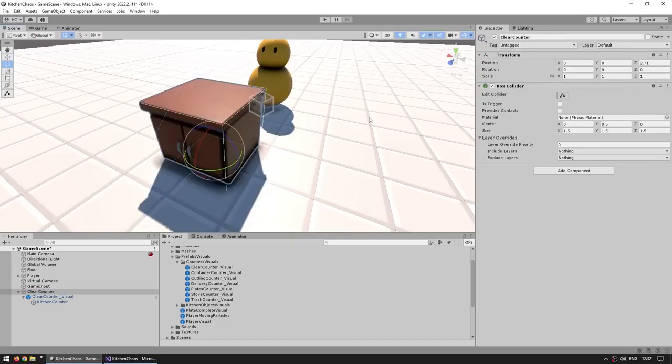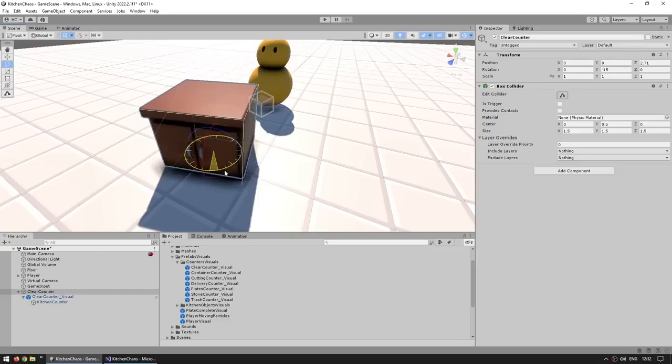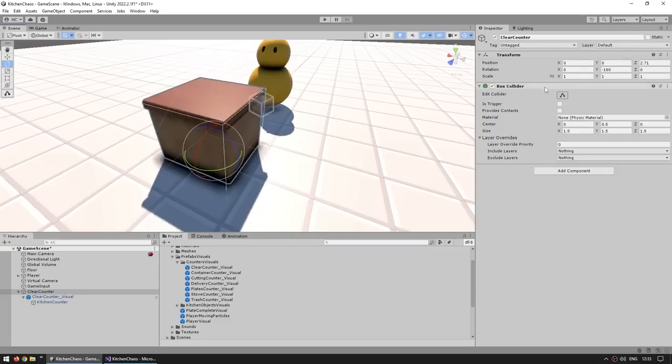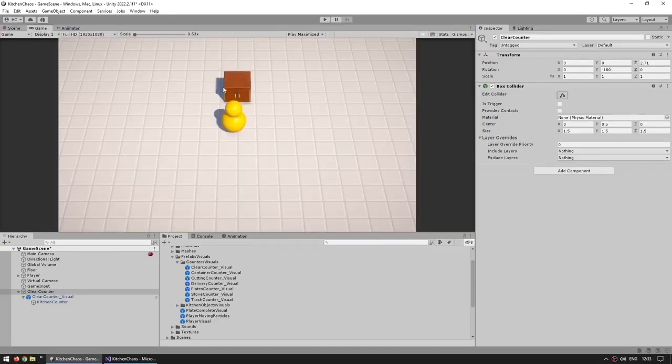By the way, here's a quick Unity tip. If you want to rotate, hold down Control and then click to rotate. And now instead of rotating on every angle, it goes on a 15 degree increment. So just hold down, and this way you can easily get it to 180 degrees. So that's just for fun, just to make it face the player.